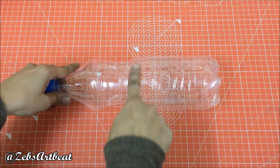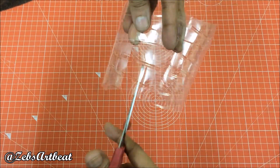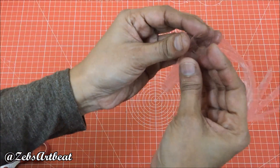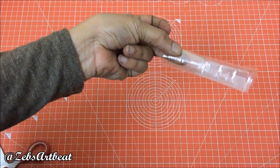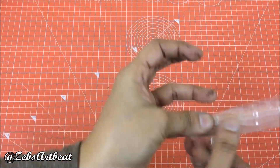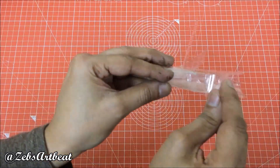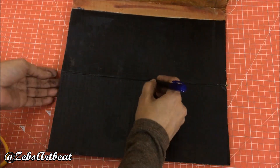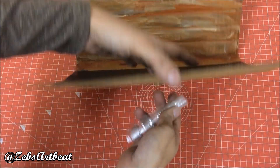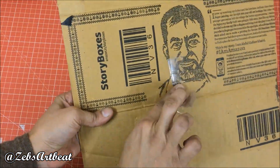Take any plastic bottle. Remove the top and the bottom. Cut thin strips till the mid. Now roll the uncut portion into a pipe. Tape the end. Form the branches of the strips that we had cut. Now pierce a hole in the center of the black painted portion. Insert the half pipe inside the hole as shown, keeping the branches under the board. Spread the branches and tape it.